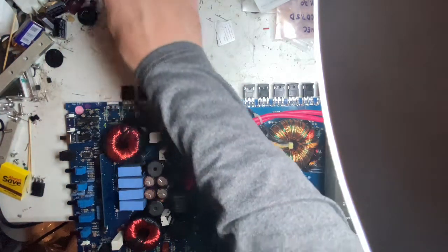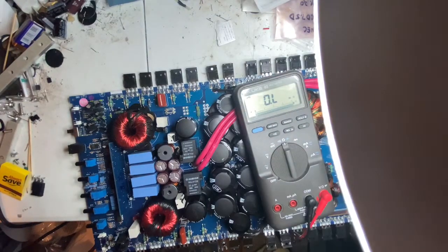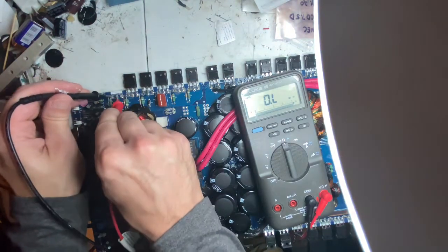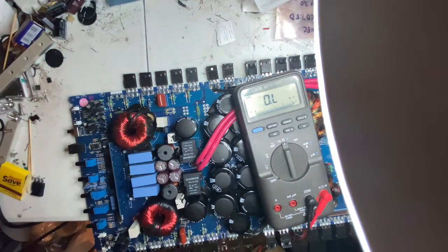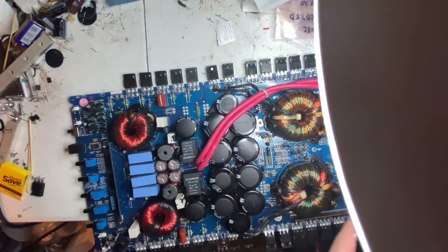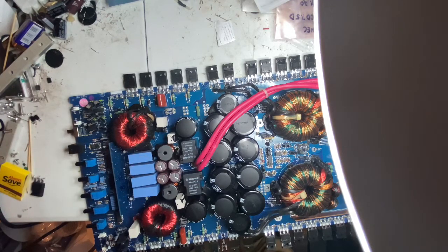Okay, so the ohmmeter out again still. I'm going to go across this one diode here. Showing good. That's showing good. So with just this one MOSFET that I have to replace, I'm going to have to zip tie this coil down, zip tie this coil back down.